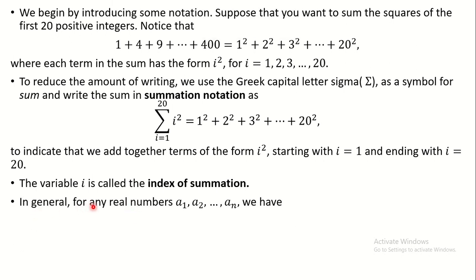Okay, so in general, for any real numbers a sub 1, a sub 2, up to a sub n, we have the sigma or the summation of a sub i from i is equal to 1 up to n. So we're going to write out all the terms of this a sub i as a sub 1 because i is equal to 1. So ibig sabihin mag-start tayo sa 1 plus a sub 2 plus up to a sub n until such time na maabot natin yung number na nandun sa uppermost part ng ating sigma notation. Okay? Dahil n yan, so hanggang dun tayo sa a sub n.